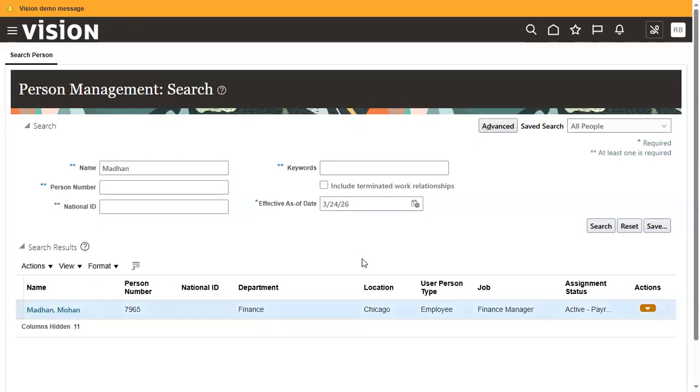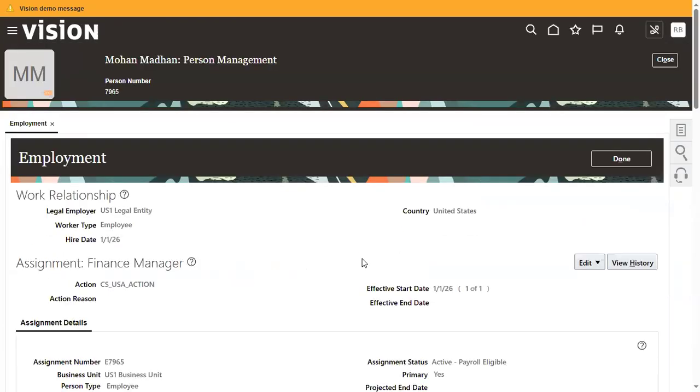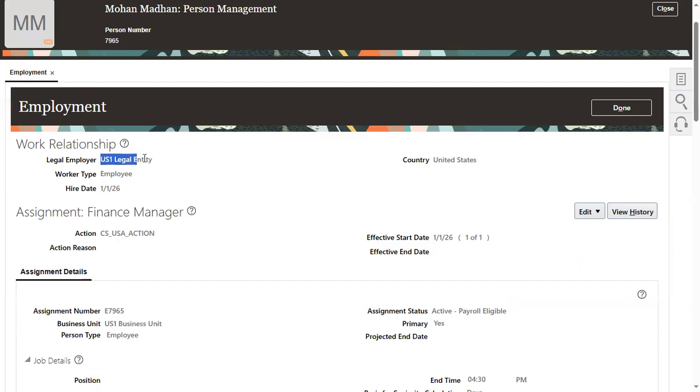We can see the employee details over here. This is employee number 7965. The employee joined the company on 1st January 2026 as finance manager, and he belongs to the US1 legal entity company.